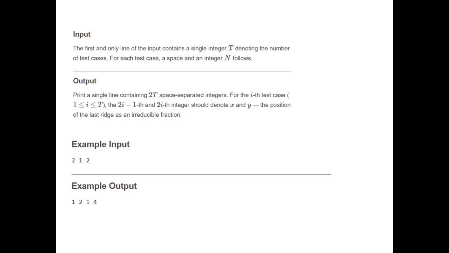There will be P number of test cases, denoting the number of test cases, and N, which will be the number of times we'll be folding a piece of cardboard, and we'll be printing the value of X and Y for each N we have provided. So for 1, the output is 1 by 2, means the value of X for 1 is 1 and the value of Y for 1 is 2, and for 2 the distance of ridge is 1 by 4. So the value of X is 1 we will be representing, and the value of Y is 4.